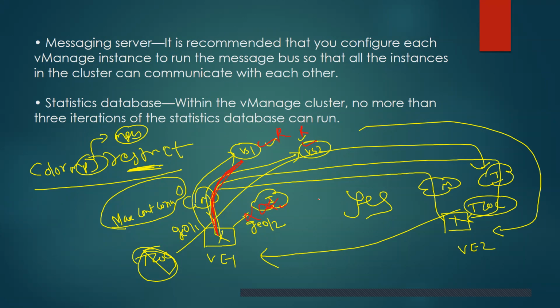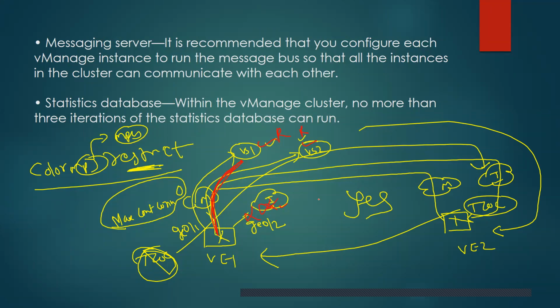Yes, Vishit, what are you telling? Ramesh, in the scenario you're explaining, GigE0/2 is forming the neighborship with the vSmart, so it will get the T-loc information for GigE0/1 over that internet interface. On what logic? Because it's not forming an OMP connection through the MPLS path, right? So on what logic is it sending this MPLS T-loc information over this internet path?